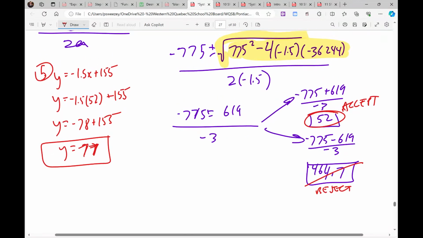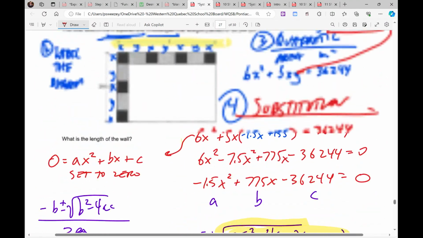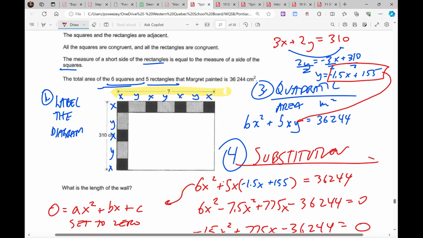So at the end of it, you take the 77 and the 52. And then we figure out this last piece here. There are a total of 1, 2, 3, 4 x's. So 4 times 52 plus 1, 2, 3 times 77. Multiplying those things together and adding it all together in the end is going to give me a total length of 439. So that is going to be our final answer right there.